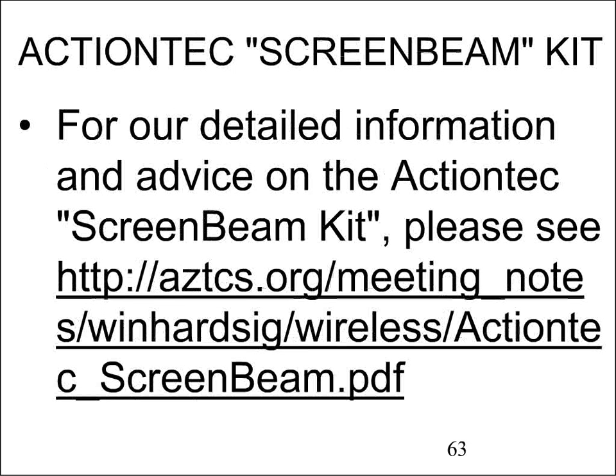And the Action Tech Screen Beam Kit has the advantage is that it's a little more expensive than the other technologies. It'll run you around $80, $90, maybe as low as $75. But it's a complete package. Software, transmitter, and receiver all in one box. And it works very nicely. A lot of corporations and schools are using it for sending signals in classrooms and things. So it's a very robust technology.